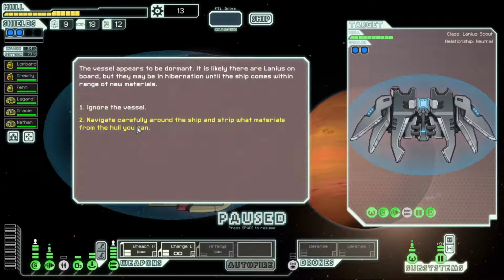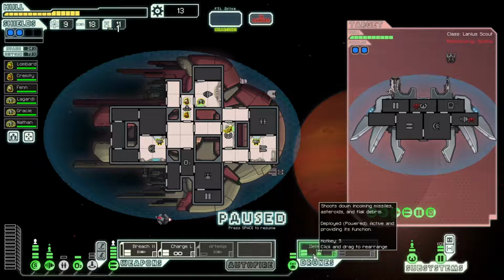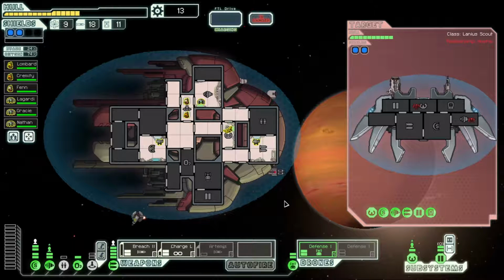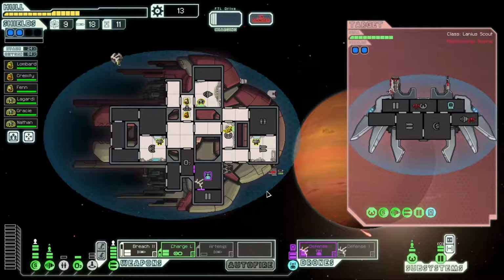Navigate carefully around it and strip materials. No, they're angry. Oh, they have a flak gun too. We got to take that out ASAP. Do I use a defense drone? I'll try. Try to shoot down the hack. That was going on shields. That's very good. That was going on O2. That's going on engines. This is going on drone.